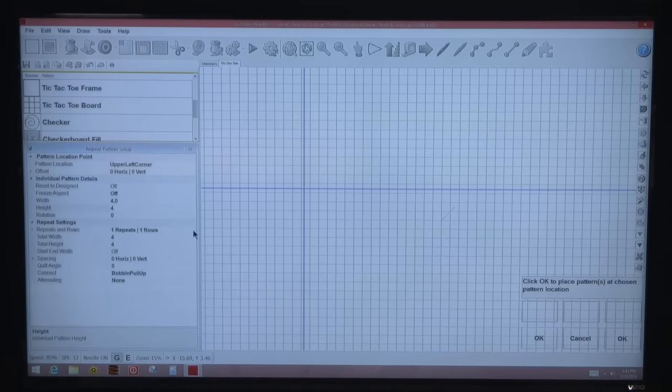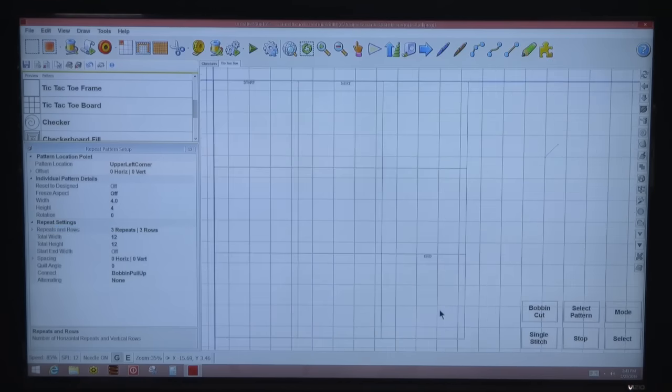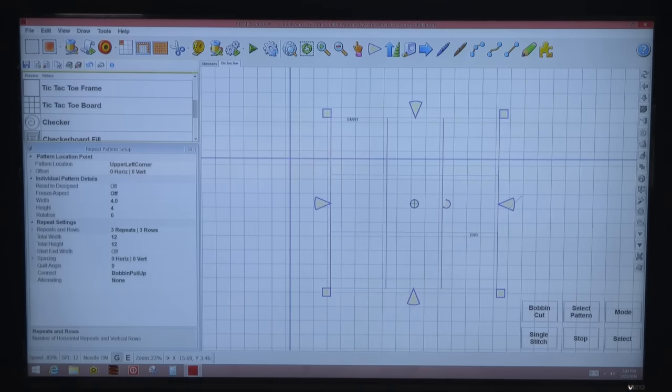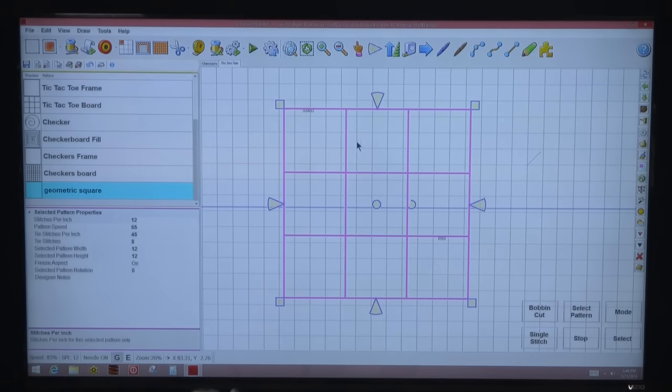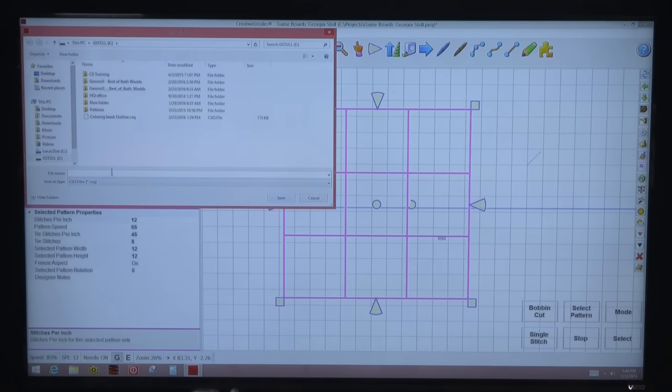Now, if you remember, a tic-tac-toe board has 3 boxes across and 3 boxes down. And just like that, click OK. There we go. We now have a tic-tac-toe board, and I'm ready to put it into position on the piece of felt that I have. Once I get the 9 patterns together, I can right-click and combine the patterns into one, and I can actually save the pattern, export it to a CSQ, and all I would have to do is give it a name, tic-tac-toe.